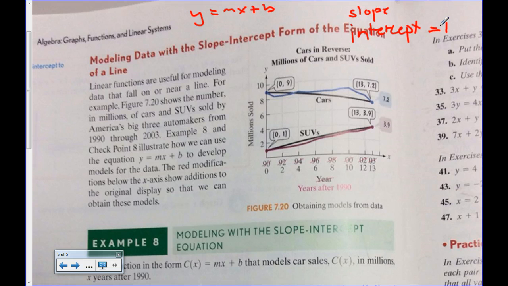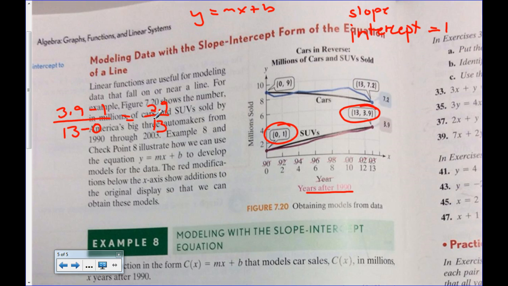Now, how do I find the slope? You could maybe just count rise over run. Notice that the x value on this is years after 1990. The other thing you could do is take these 2 points and use your formula. Those actually would be a little bit better because they give you more of an exact value. Otherwise, you're going to be estimating. So you use these 2 points. You got 3.9 minus 1 over 13 minus 0. Okay? So 3.9 minus 1 is 2.9 over 13.